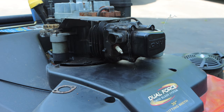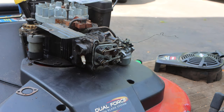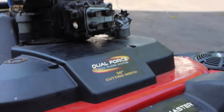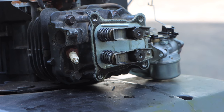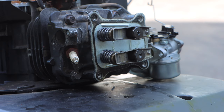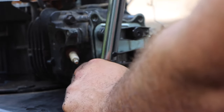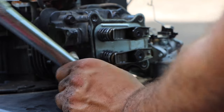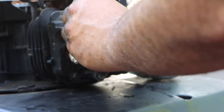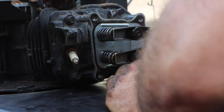This is bothering me that we don't have torque specs. Let me just double check and I'll be right back. Just for poops and giggles, I should have pulled off my valve cover first. I would have missed it. All right, so I looked online. I found a pretty shady website, but we'll go with it: 140 inch pounds. Seems like a lot, but we'll ride with 140 inch pounds and a nice crisscross sequence. I don't know if you guys could hear that click. It's very subtle. It's my natural instinct to just over-torque this.